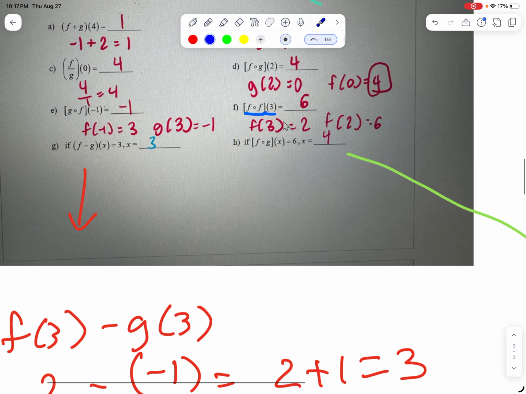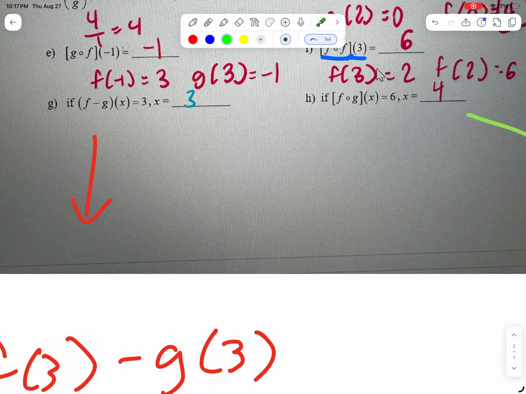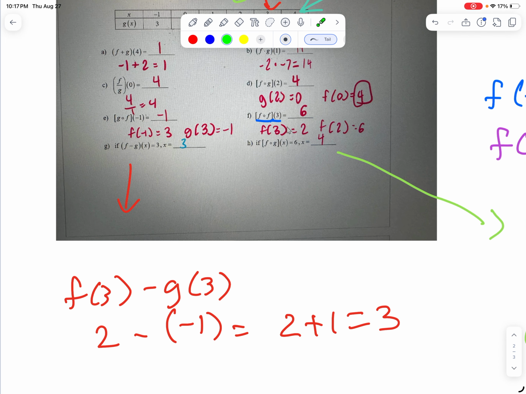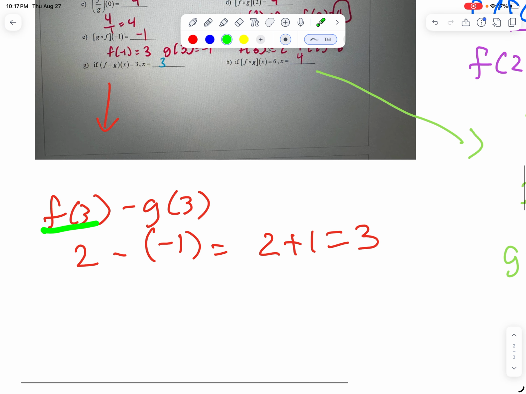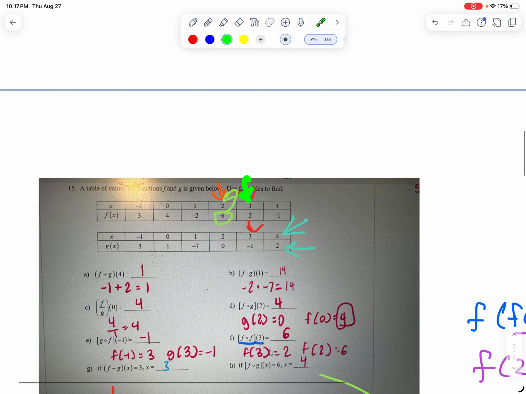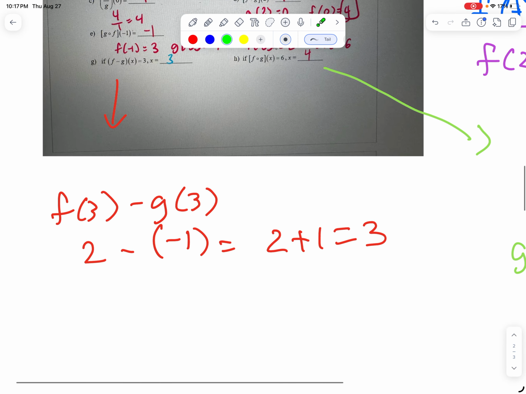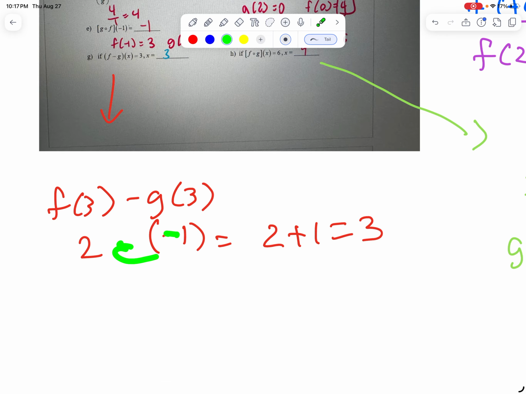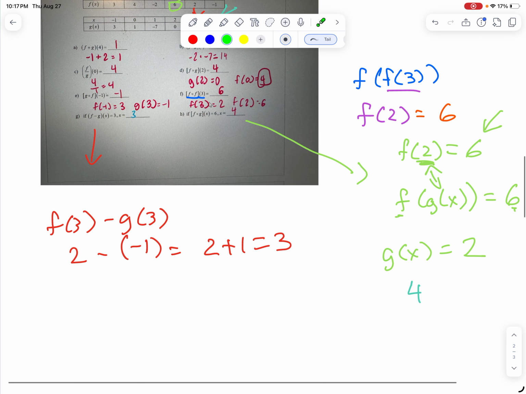This is kind of funny how it's scattered. This now says you've gone back to subtraction. So f minus g. So that means f of 3 minus g of 3. So we just figure out when f is 3, it's 2. When g is 3, it's -1. So you have 2 minus -1. Watch the signs. That's a plus. It gives me 3.